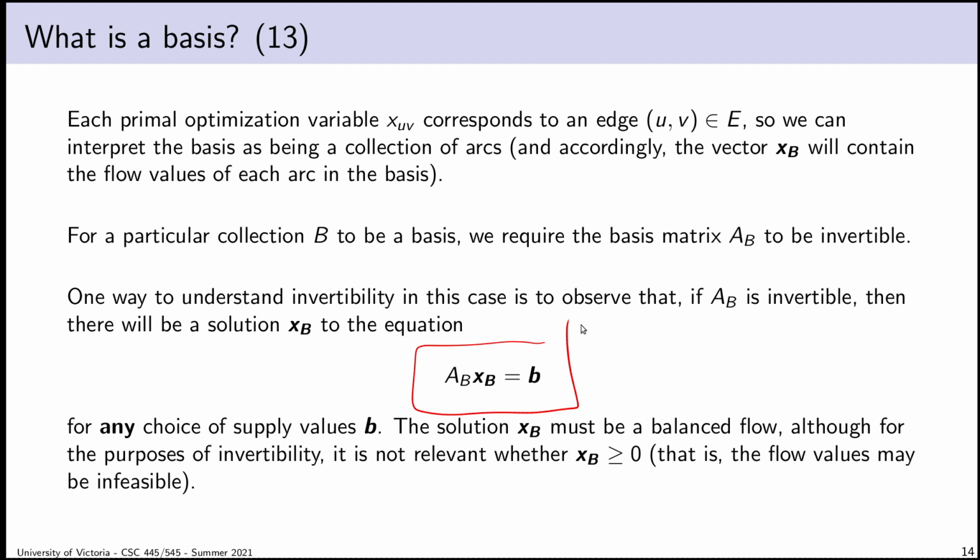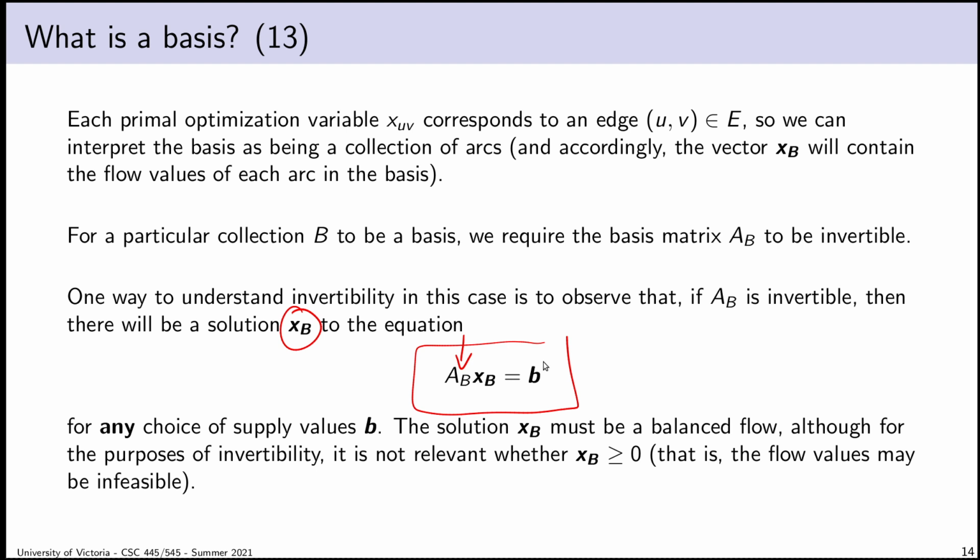So we know that for a basis to be valid, we need to be able to compute the values of our basic variables. And that requires this matrix to be invertible. Now we saw when we talked about the linear algebraic simplex method that this matrix will be invertible for any basis you see during the simplex method. And moreover, if you start the simplex method the old-fashioned way, using a bunch of slack variables where this basis matrix is initialized to an identity, then you're guaranteed for it to be invertible to begin with.